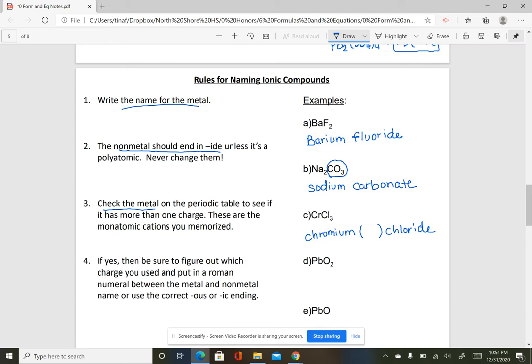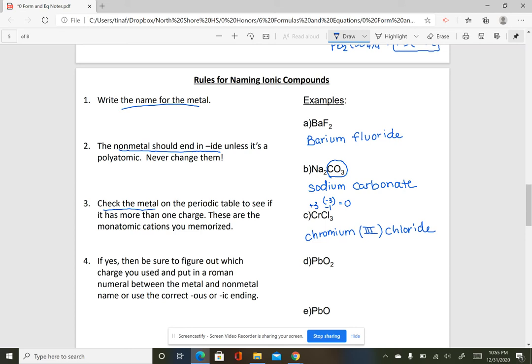So that's where rule number 4 comes in. Your compounds are neutral, so the charges of the metal and the nonmetal should always add up to 0. So I know that chlorine is in group 17, and they all have -1 charges, right? But I have 3 chlorines, so that's really like a charge of -3. I want my chromium and my chlorines to equal 0. So if chlorines are -3, then chromium has to be +3 to cancel that out. So because chromium has a charge of +3 here, I'm going to put a 3 in parentheses.